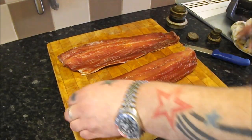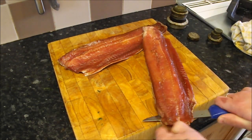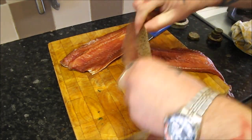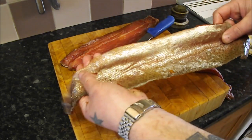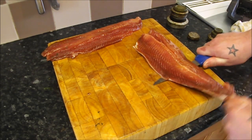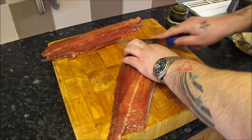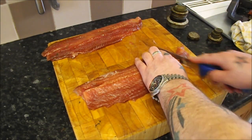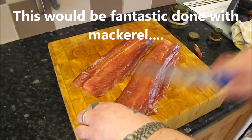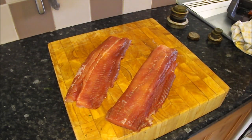Now just take it off the skin. You can tell these are done because the texture has changed — they've become really, really firm. You want to try and take the skin off in one go — it's like leather. Just cup it by the tail and let your nice sharp knife just sit there; wiggle the skin and it comes off in one piece. I'm just going to square this up and we'll slice it. The beetroot is only there for color — what I'm after is a nice tinge just to the edge of the fish.